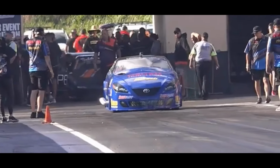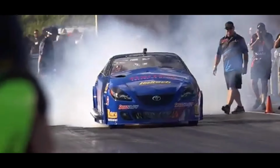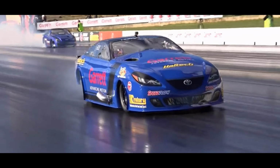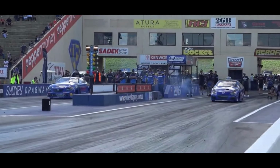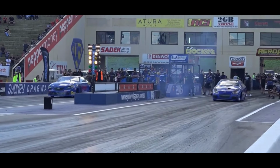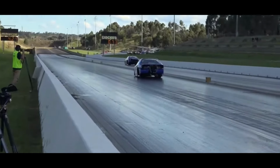As for the stance scene, obviously it's seen here and there. Like there are some people that stance these cars, but not as much as you would think. There is, in my opinion, a perfect VIP style car if you are into the stance stuff. But again, these cars are underrated. Not a lot of people know about them. Not a lot of people talk about them. So not a lot of people buy them. Not a lot of people modify them. So even though, yes, you do see it sometimes, it's definitely not very popular.